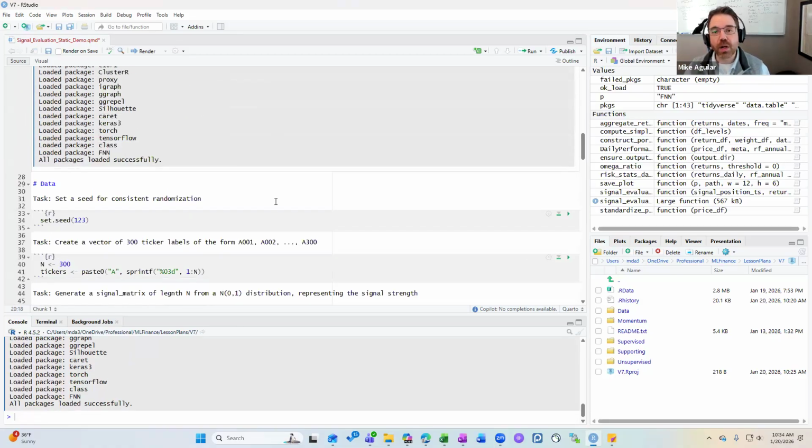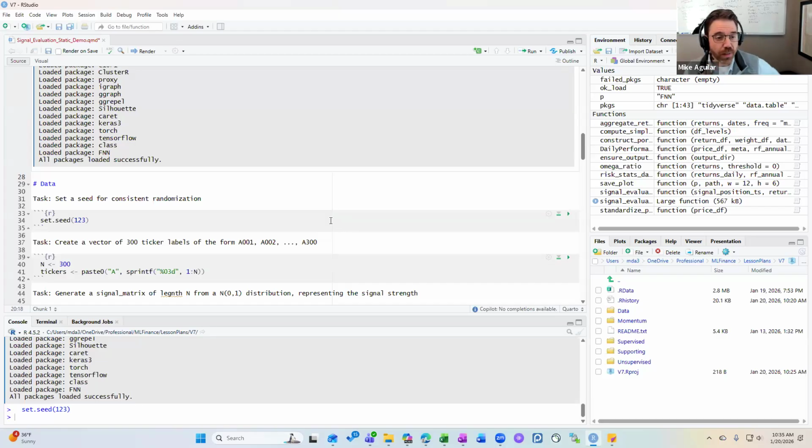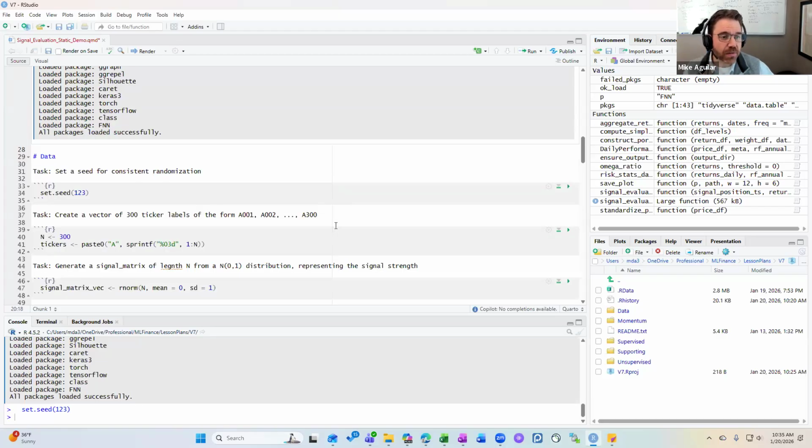Okay, so what I want to do is play with some toy data. I'm going to set a seed. Don't forget, the seed is a way to recreate your work. Whenever we're randomizing, we want to make sure that we can identify the one that we're reusing. I'm going to set that seed.